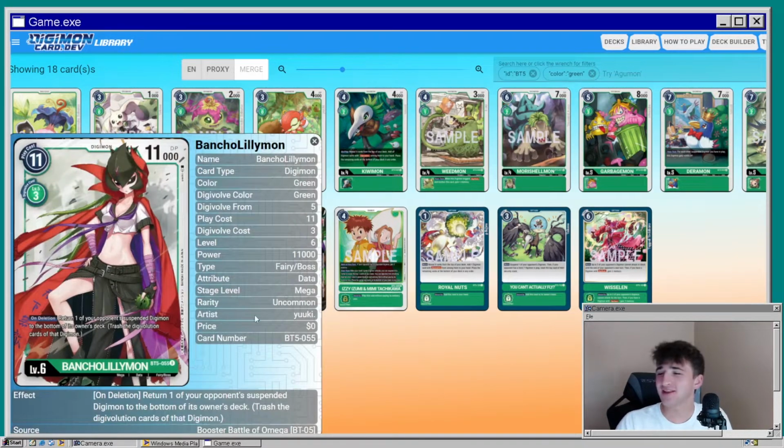Alright, now we're on to the level 6s of the set. This one is Boncho Lilymon. It's a girl. How does Digimon go from being a flower to a female? I don't know. It just happens. So what's this lassie's effect?